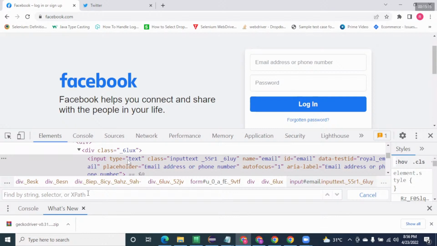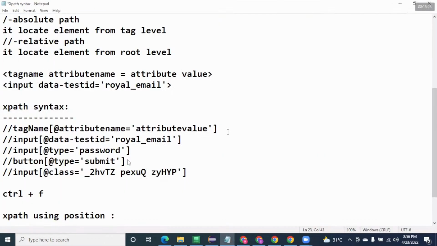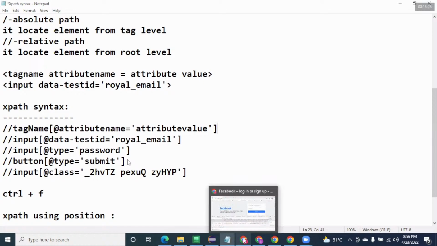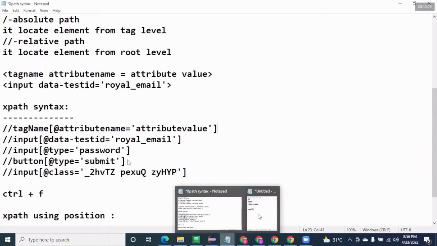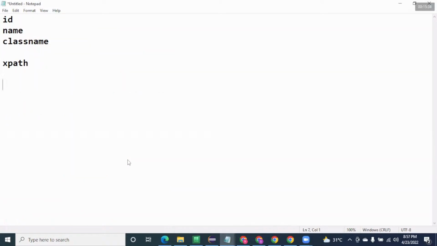Now tell me what is the syntax for creating XPath? / tag name. / tag name, square brackets, @ attribute name equal to attribute value.